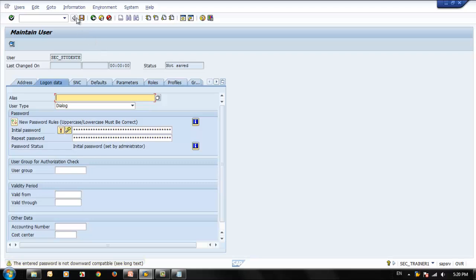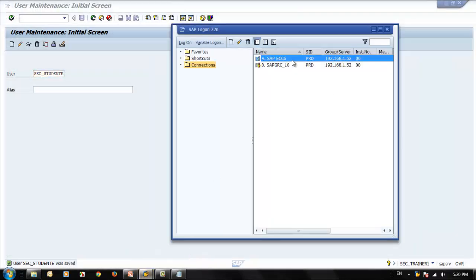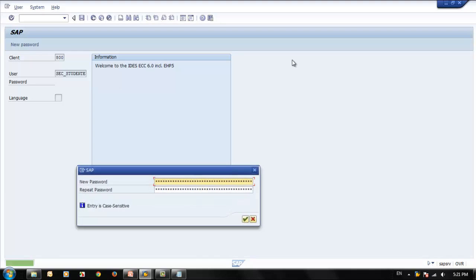So now let's try to log in with this user. Let me go to client 800. This is the user. I will put the initial password which we have selected. Say enter.